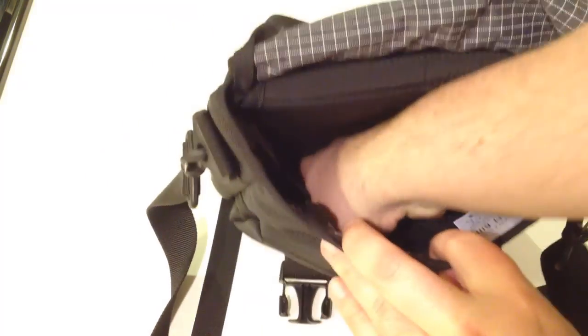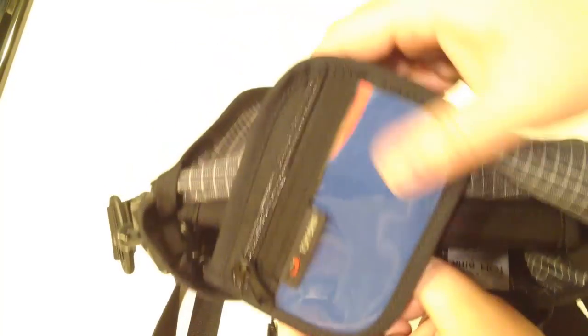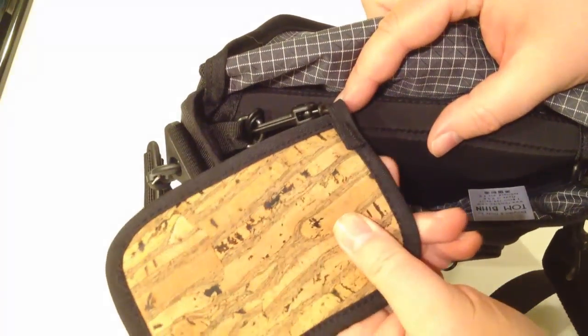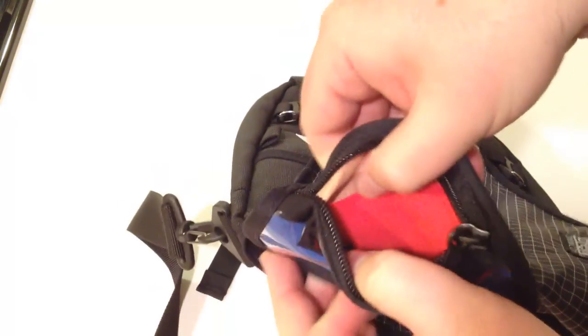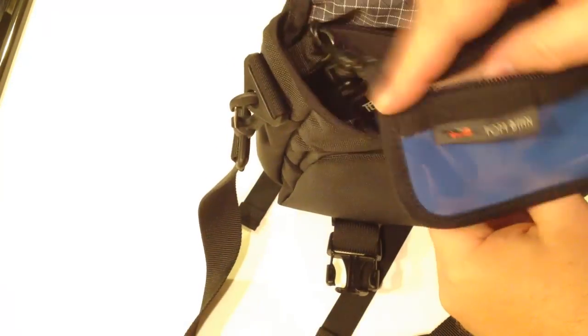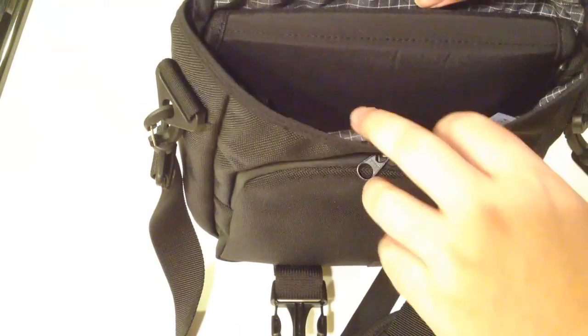They've got a front area here — a whole other giant, expansive area. What's really cool about the TomBin bags is they have these really cool pockets and things. What this comes with is attached inside, and you can release it if you don't want it. It's basically an area where you can store and protect just about anything. When you open this up, you can see there are several different felt areas separated for protection — you can put your phones in here or other things you don't want scratched up. You can un-attach this and attach it anywhere on the device. It's a great pouch that safely protects whatever is put in here.